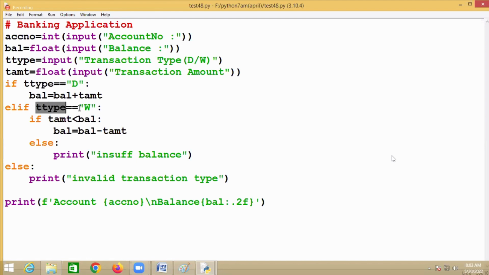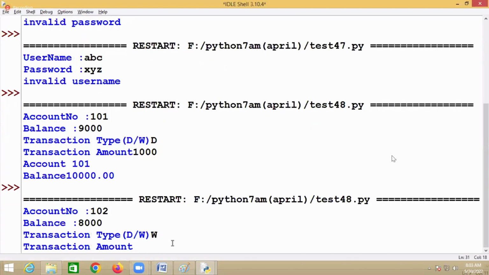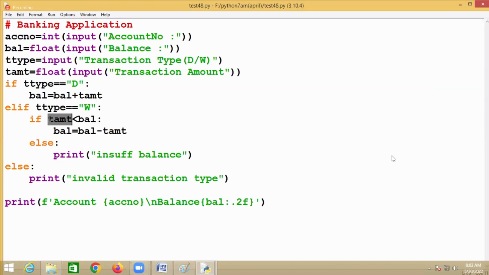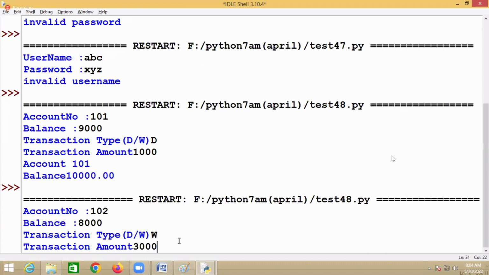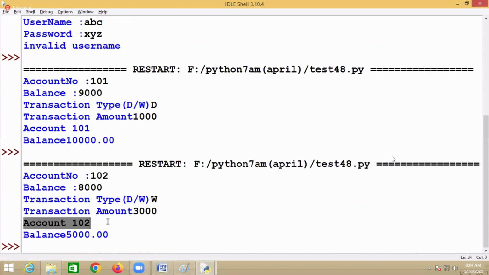Is W equal to W? Yes. And what is the amount? Suppose I want to withdraw 3,000. Is 3,000 less than 8,000? Yes. Then 8,000 minus 3,000, what is the balance? 5,000.